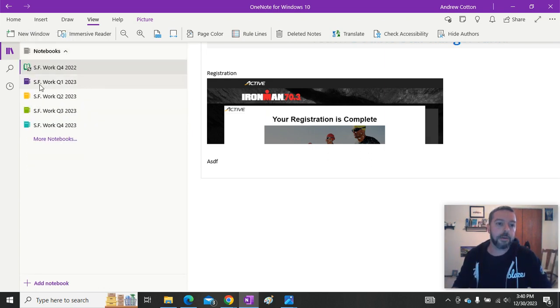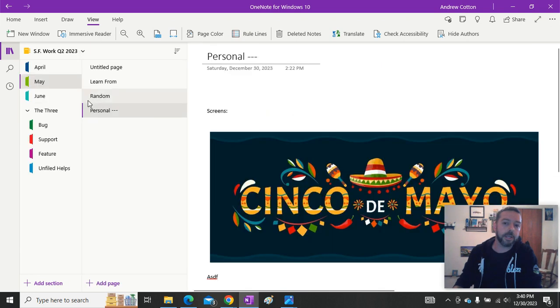And a lot of these are placeholders because this is just for demonstration purposes. But let's look at SF Work Q2 2023. So it's the same type of idea: it would be the three pertaining months to that quarter, and they would have their pertaining untitled page, which is kind of the blank page.